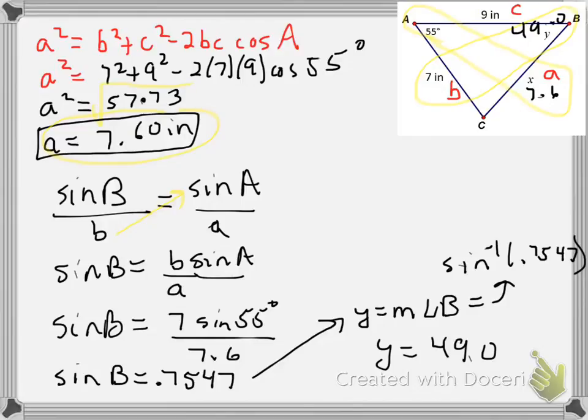Okay, we could have used the law of cosines. If we had used it straight on the 9, we would have got angle C. We don't need angle C, but we can see what it is. It's going to be close to obtuse. 55 plus 49 is 104, so angle C is 76. So it's not obtuse. So it would have been okay, but we didn't know what it was at the beginning.